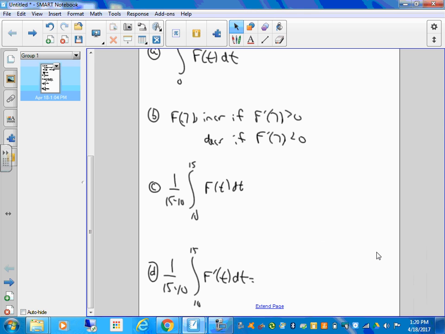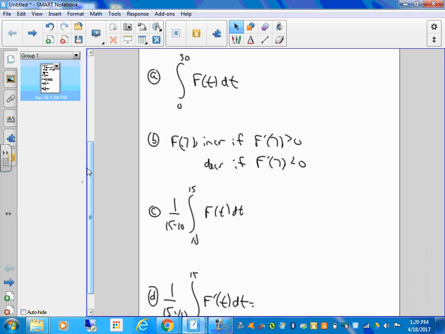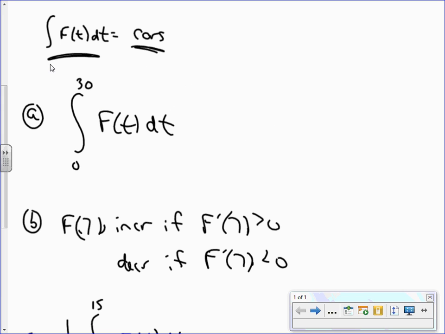Okay, so let's just double check the answers here. I think this one is 2,474 cars, and rounded to a whole number because they told you to. When they asked this question, this was worth 3 points, but the ones that I've seen more recently tend to be worth 2 points. 1 point for this, and 1 point for this, but you never know. Okay, that's why you want to make sure you write this down, not just your answer.